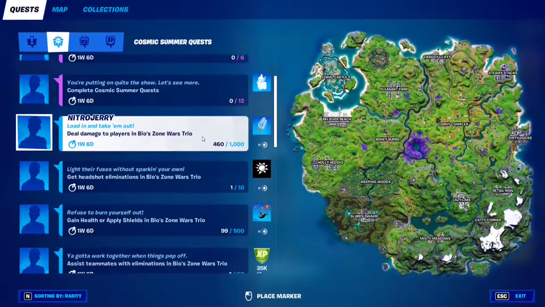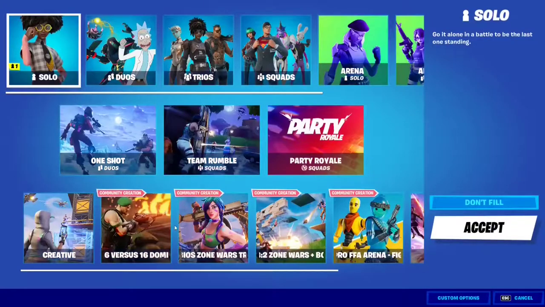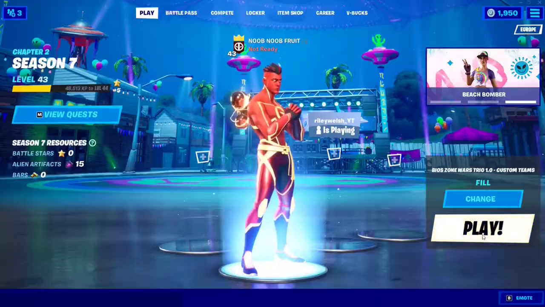Okay, guys. So, if you want to unlock the Brain Freeze backbling, which is this backbling right here, all you have to do is just complete this quest, which is part of the new Cosmic Summer Quest. And the idea is for you to deal damage to players in Biozone Wars Trio. So as you can see, I've already dealt almost 500 damage. And it's pretty easy. All you have to do is just go right here, go to the game modes, and simply go to this game mode right here, the Biozone Wars Trio, and simply click accept and click play.